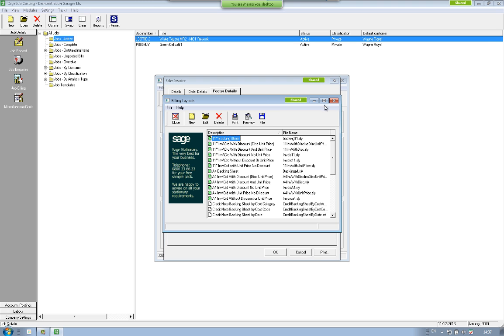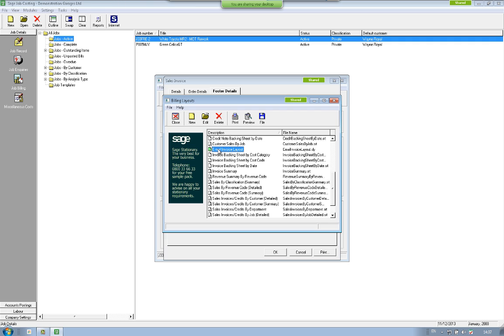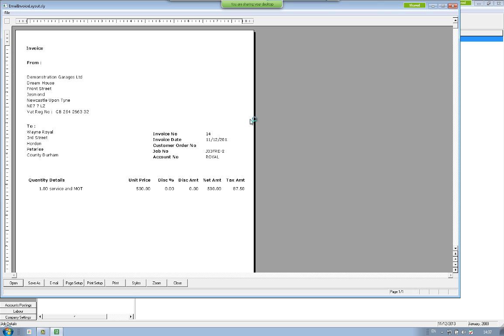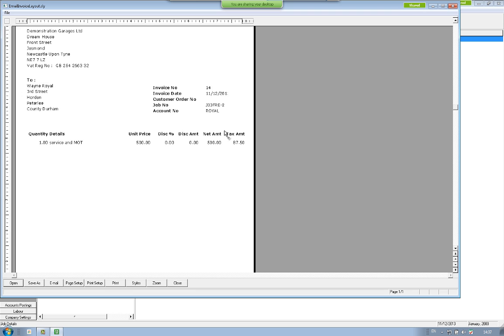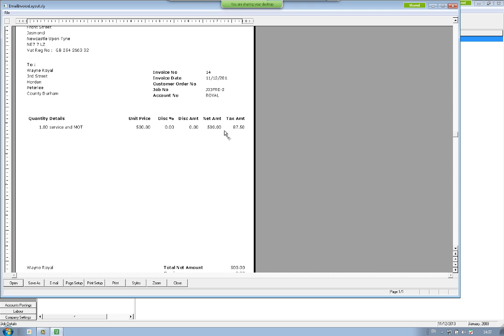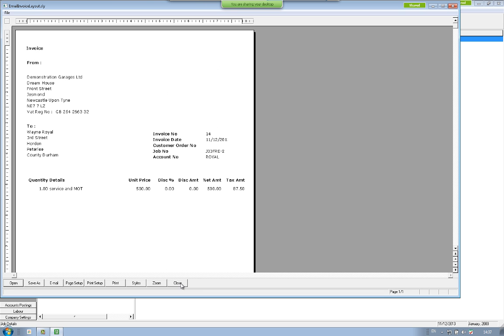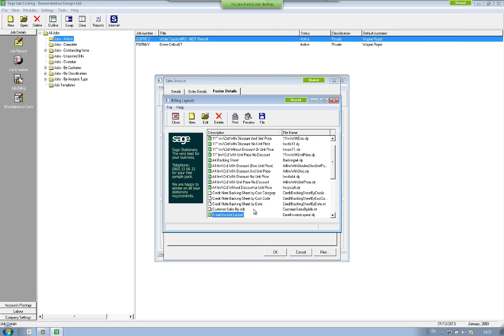And then you have your choice from the list of the different invoice templates. Now I'll choose the email invoice layout because I want to be able to email this invoice, and I'll simply then just preview it on here. So the email one is quite a simplified invoice layout, but you can edit it. The only thing you can't do within the job costing software is you can't embed any image files within any of the reports or invoices. So that's your billing layout.